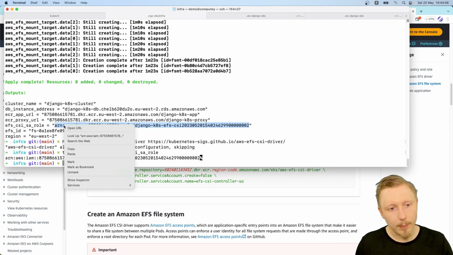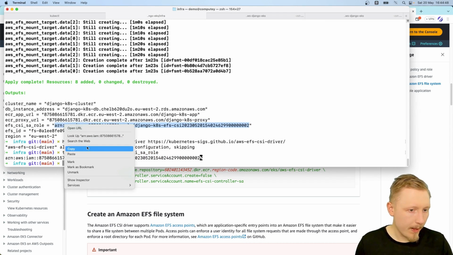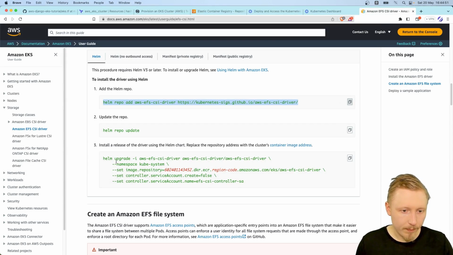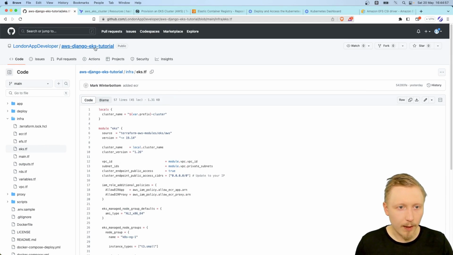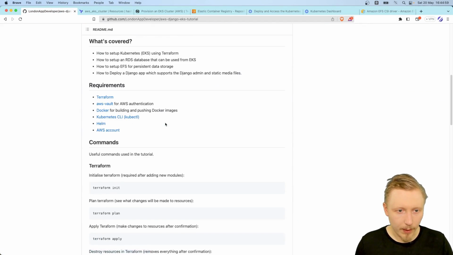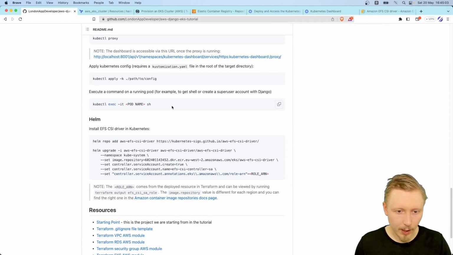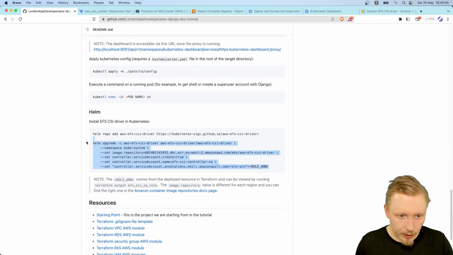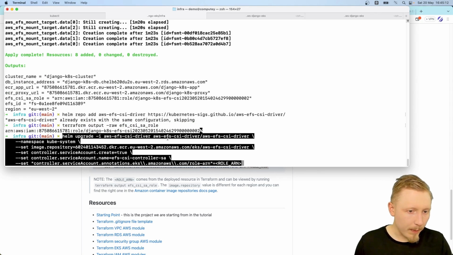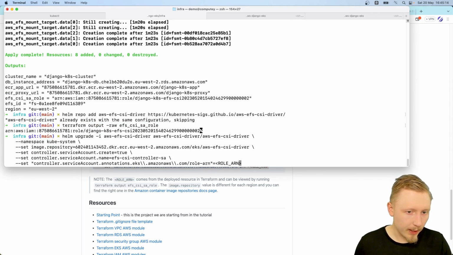So you basically want to copy that, and then this command here, we actually change it a bit for the course. So if you go to the tutorial here, it might be easier just to copy it from here because it's quite a tedious command. But essentially it's this helm upgrade, and then the -i means install, so it means install it or upgrade it. So we'll paste it in and we'll change it.